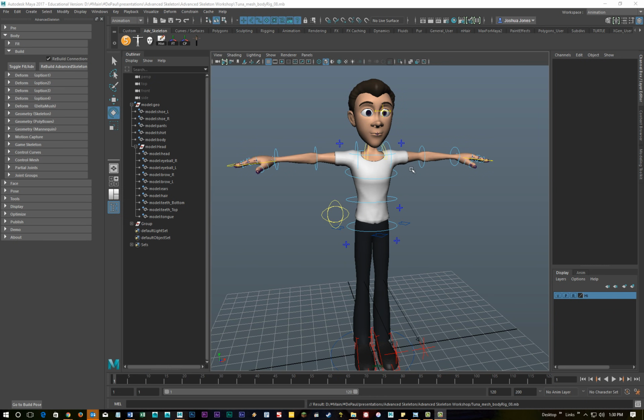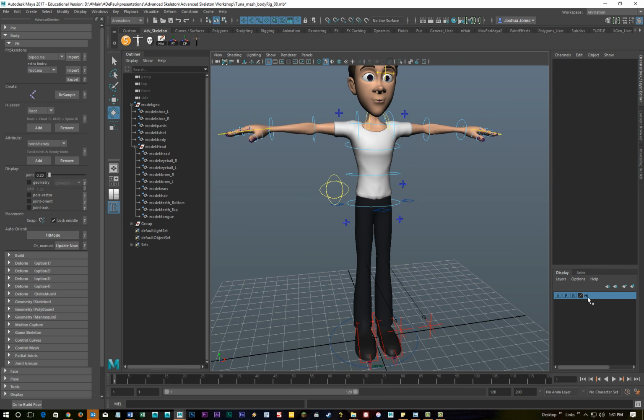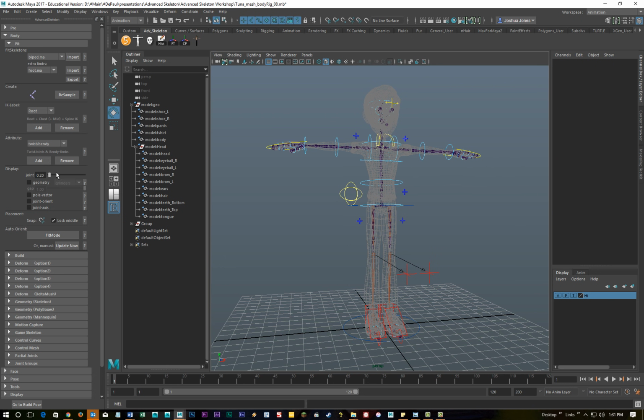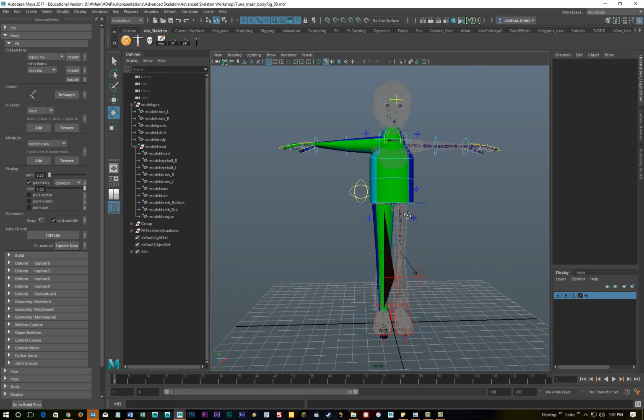Now, before I go into talking about the different options for skinning, I should mention one other thing here back in the fit section, which is kind of cool and may be of use to some of you. While you're putting your bones in there's this option here for display. If you click on this checkbox here, it'll create geometry that matches the length and size of each one of your joints here, and kind of allows you to sort of figure out where things should be going. I find it works out.